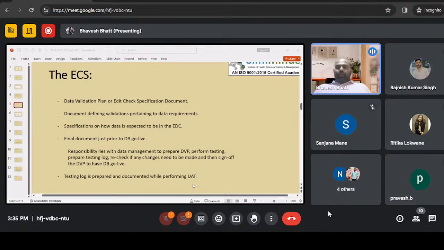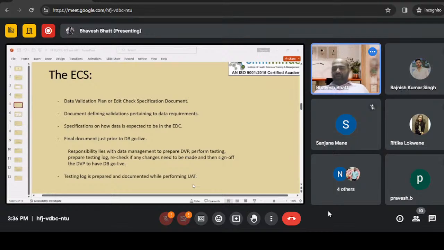What else would we require during testing is the testing log. So the edit check specification document or the data validation plan document itself would have its use in preparing the testing log, as in we'll add additional columns in the data validation plan document, such as patient number and test case number.